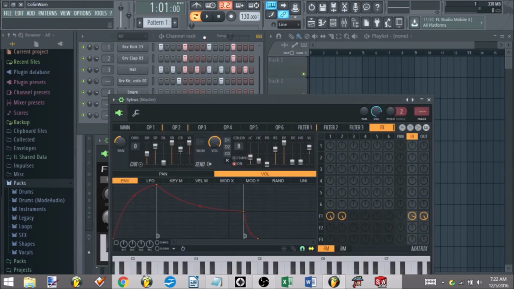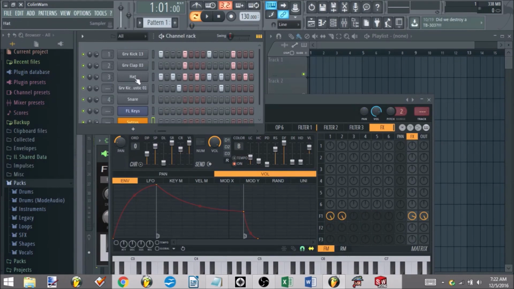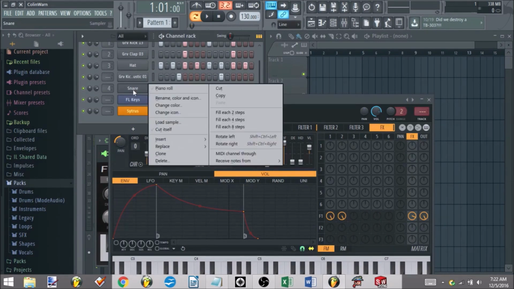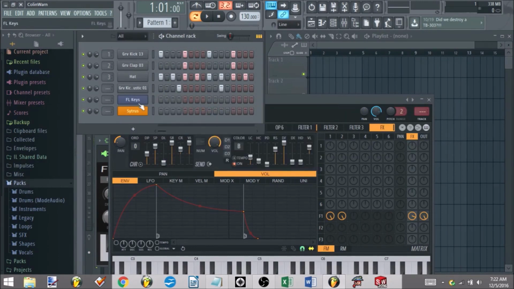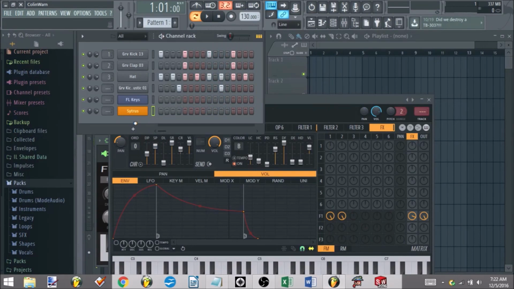Now, let's say you accidentally add an instrument you don't want. It's super easy to remove, or actually any element in general you have up here. I'll show you this for this snare because I don't think we'll need it. If you want to delete a channel, it's super easy. You right click it, go down to delete, it'll ask you if you want to do it, okay, and it removes it. That's how you delete. It also works for instruments: if you want to remove Citrus, you right click, click delete, and it removes it just as easily.